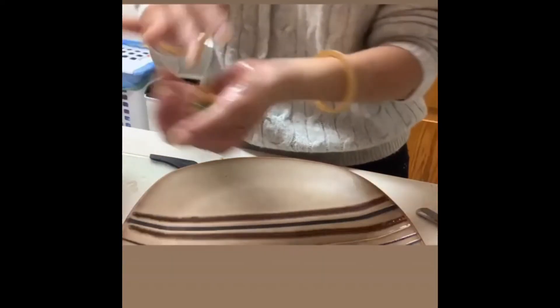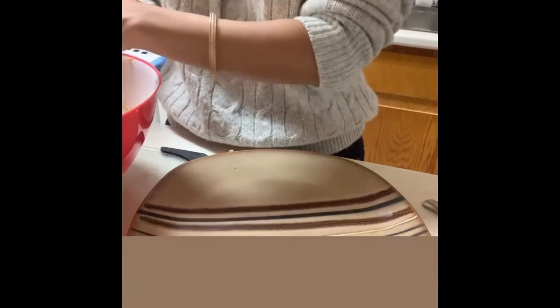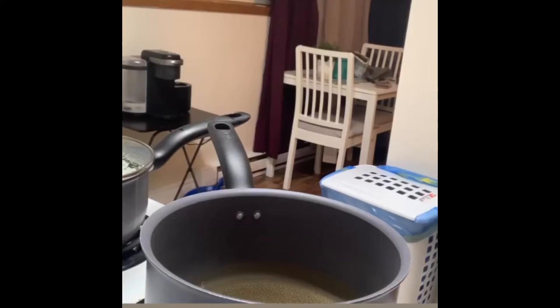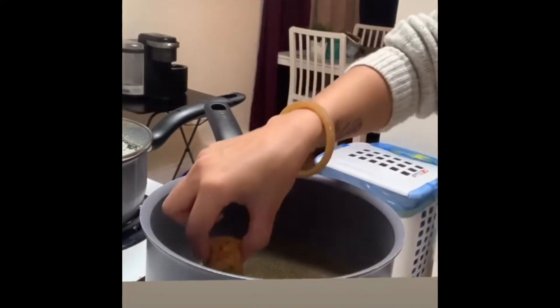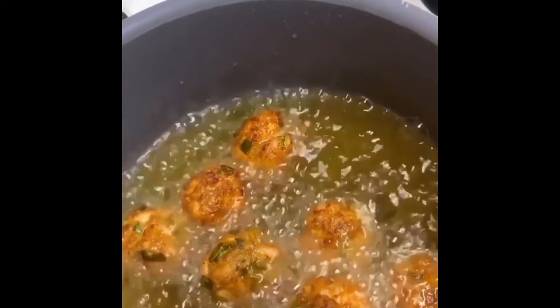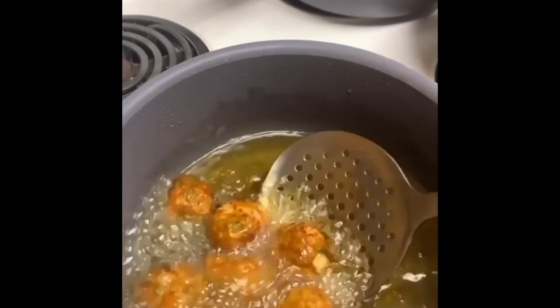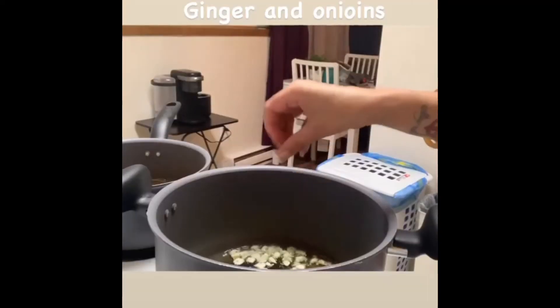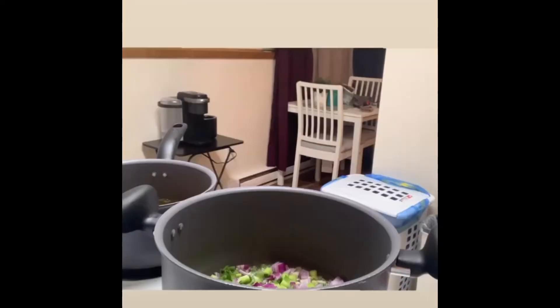Add small balls to the oil and deep fry them. Make sure to keep the heat at low to medium, because the chicken should be cooked through — that is important for your health. Now it's time to make the batter. Very simple and easy — put oil in the pan, add ginger and onions, then sauté.